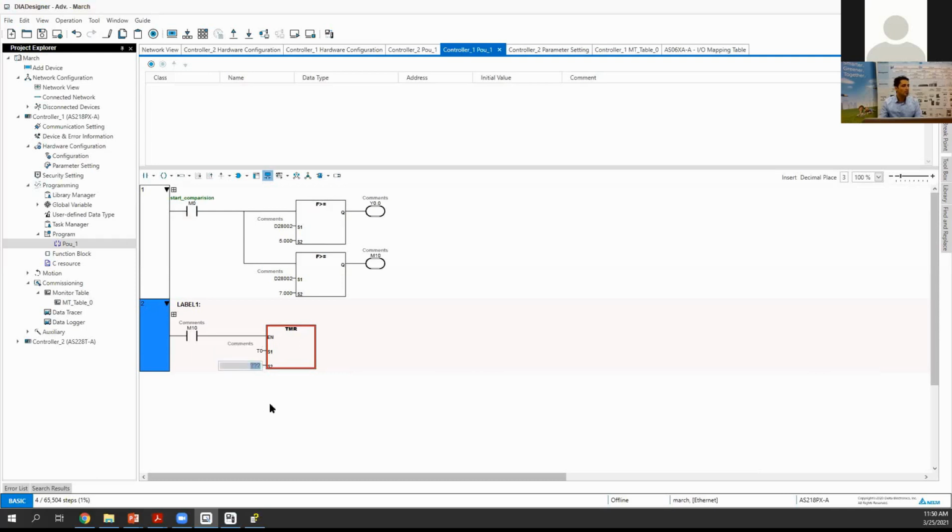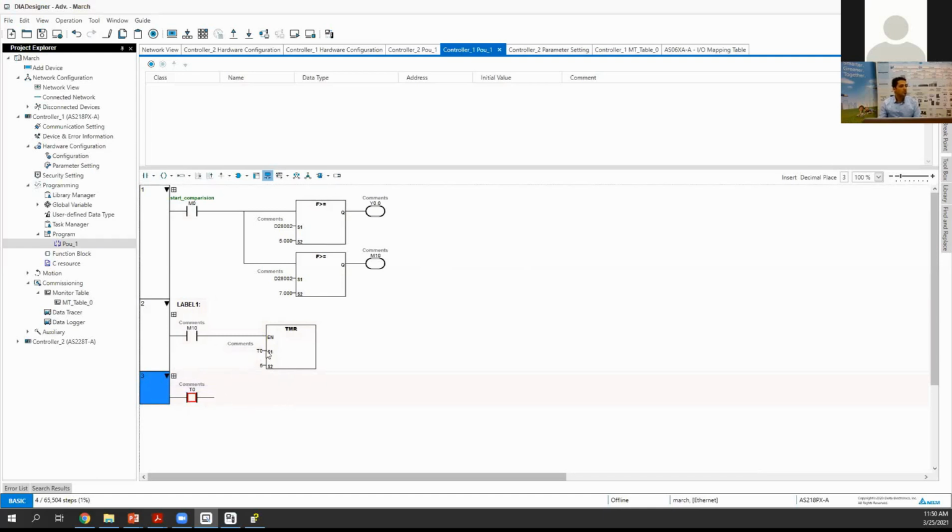And this is the area that we type the time, so I will use simply 5 millisecond. So when the M10 is on, T0 is on, so I need another rack and I need another coil. So over here I will type T0. So what does it mean?